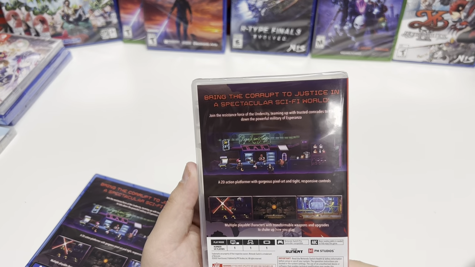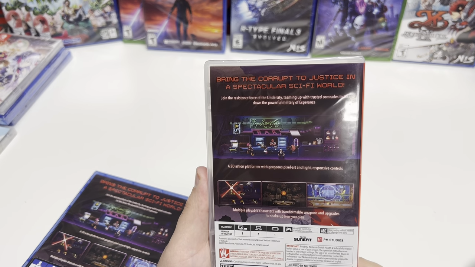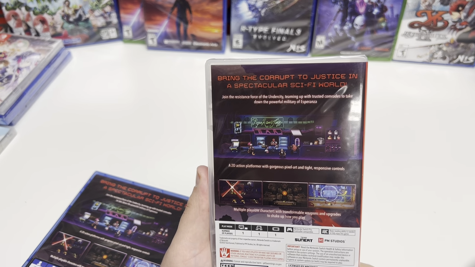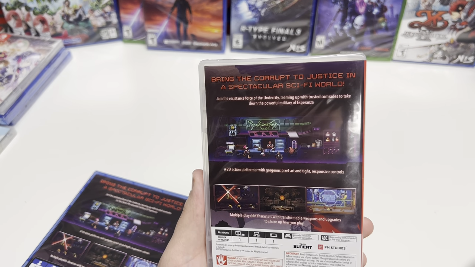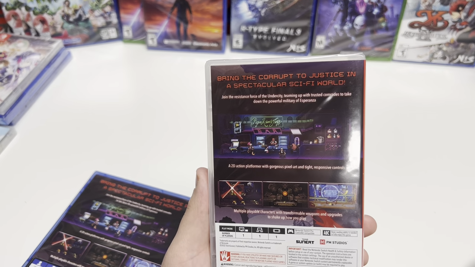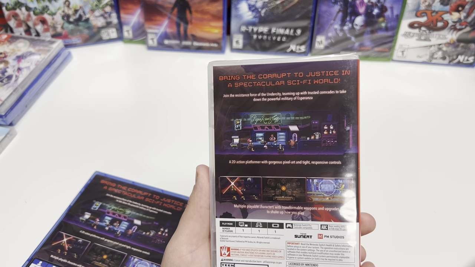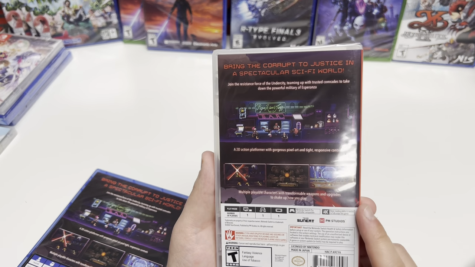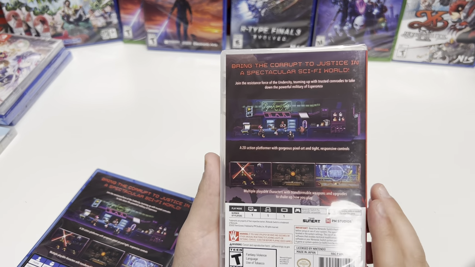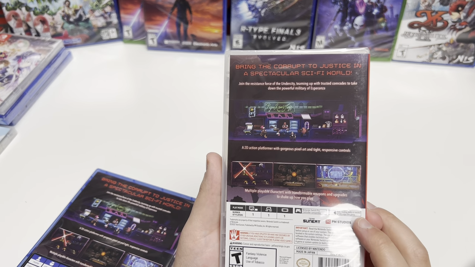So it says, bring the corrupt to justice in a spectacular sci-fi world. Join the resistance force of the Undercity, teaming up with trusted comrades to take down the powerful army of Esperanza. A 2D action platform with gorgeous pixel art and tight, responsive controls. Multiple playable characters with transformable weapons and upgrades to shake up how you play. So it is one player across the board. It is Switch Pro controller compatible, and basic reading ability is needed to fully enjoy this game.